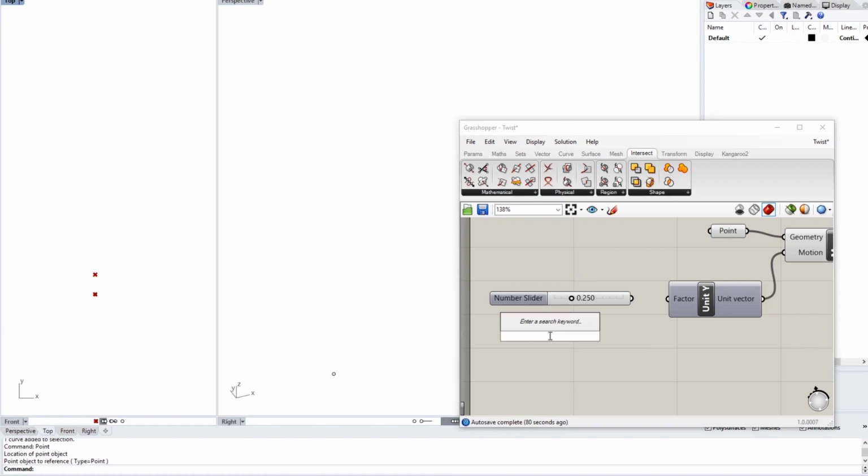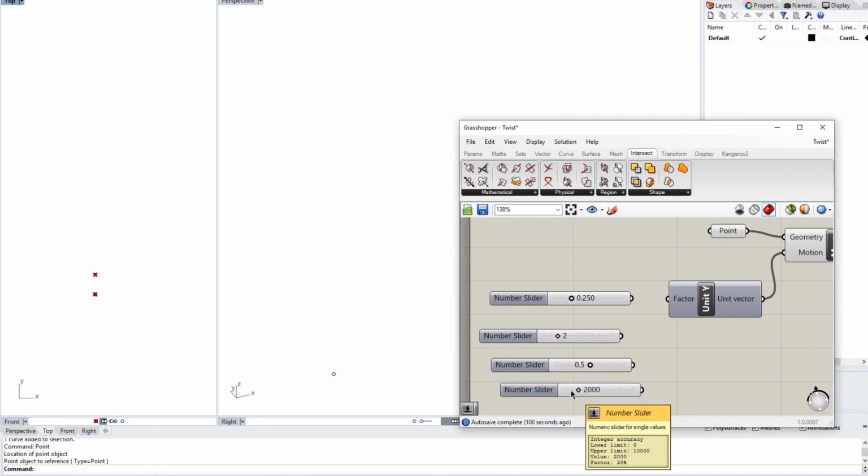Or another way to do this is to double click, and if you know you are looking for an integer, type 2. If you're looking for a decimal, you can type 0.5. And if you're looking for maybe a bigger number, you can use 2000. Yeah, so this is the quickest, easiest way to use number sliders.